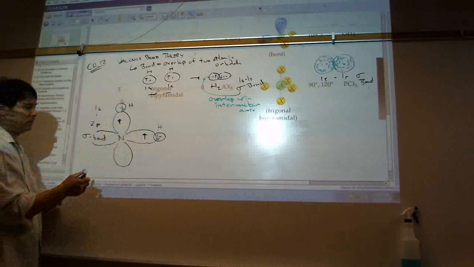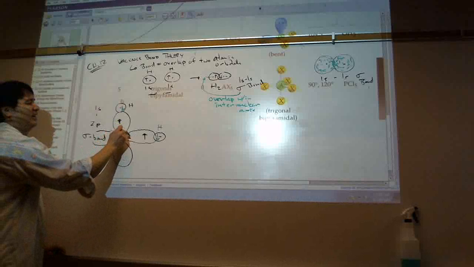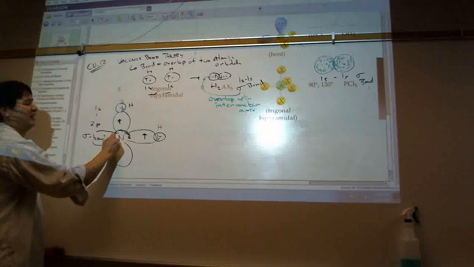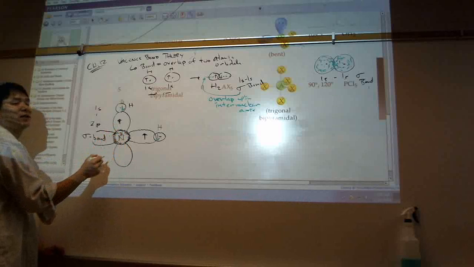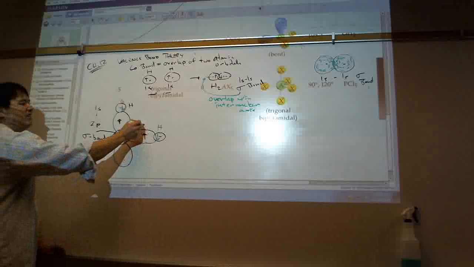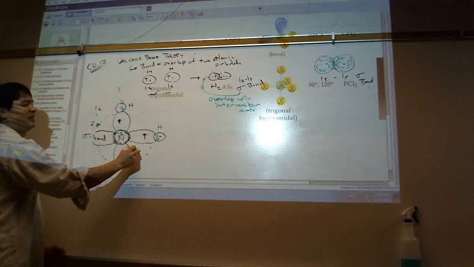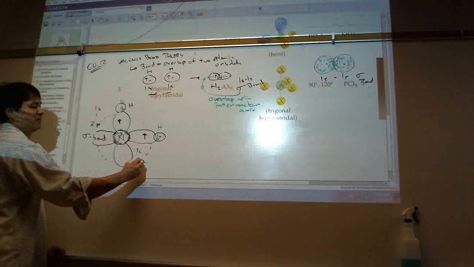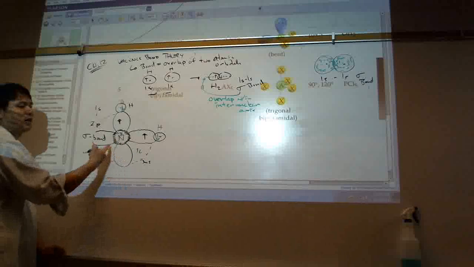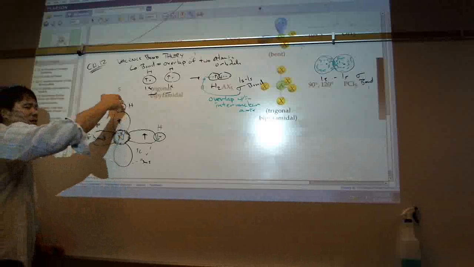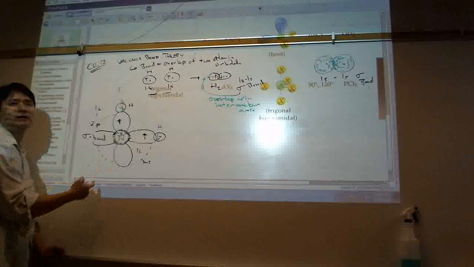And then you have another 2p orbital. The other 2p orbital sits out here. Let's make the outline different. One lobe pops out, the other lobe pops in. This 2p orbital has a pair of electrons. And then you have the 2s orbital. The 2s orbital has a pair of electrons. This is the 2s. But this 2p orbital here and this 2s orbital here are filled, so no hydrogens can attach. The only place hydrogen can attach is this p orbital here along the x and this p orbital here along the y. Do you see that?